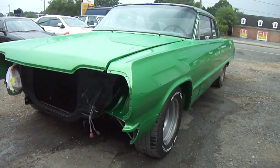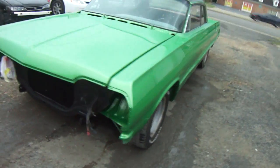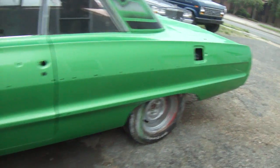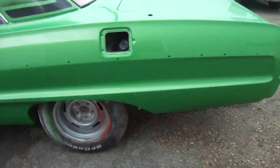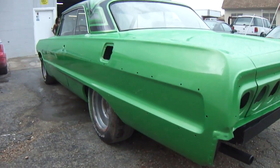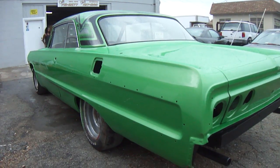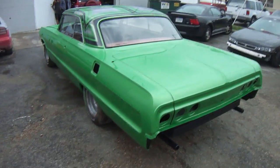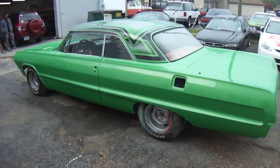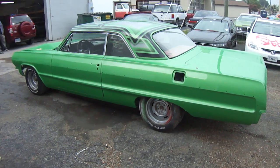Y'all see those body lines, those gaps — everything is straight. Even in the rain, she's wet. John's Restoration, 757-713-2277. Give me a call if you need your vehicle done inside and out. We also honor all insurance companies, so we do insurance claims as well. Street Dreams got another one hitting the streets.